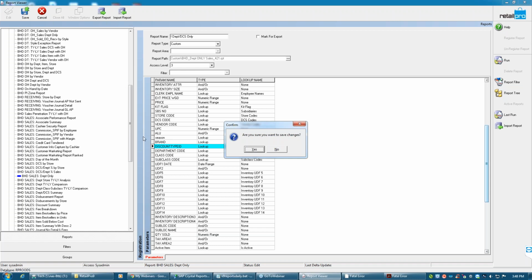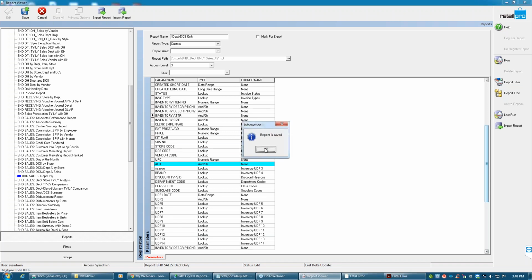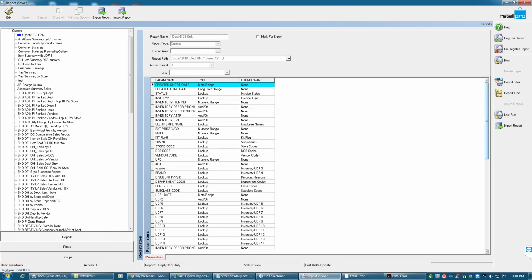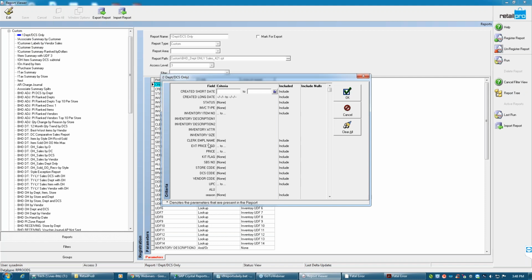So I'm going to save this, and then I renamed it, and it's going to float to the top after I rename this. Okay, so here's the report. I renamed it, took the BHD sales off of it, and I changed this, right? And when I run this now, my UDFs, this is UDF 3 and this is UDF 4. And now I've got a label on it that means something to somebody in English, and they don't have to know which of their UDFs is what.